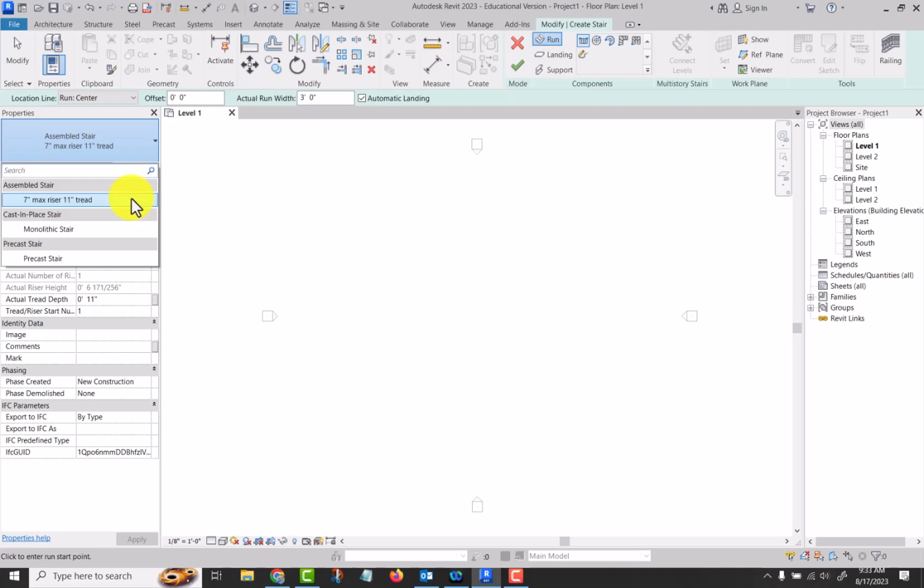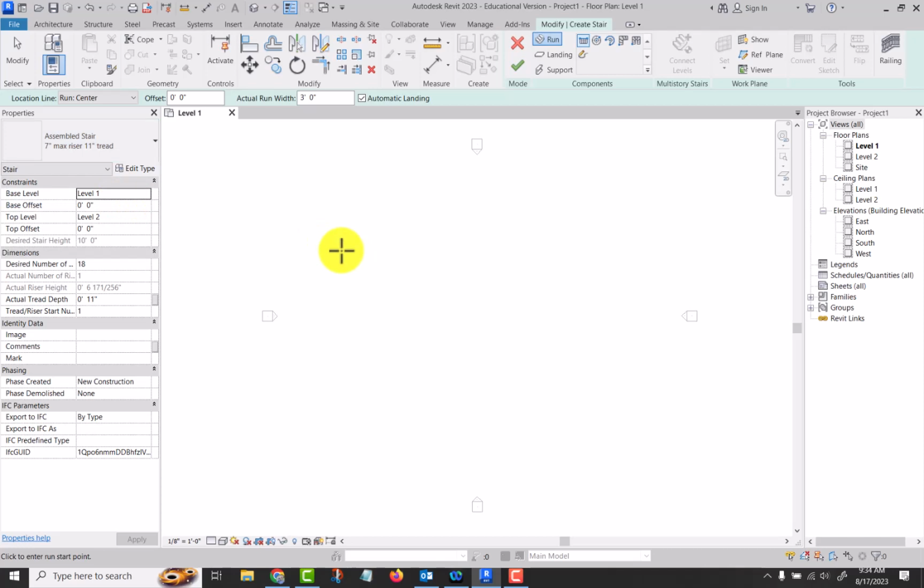So we're going to deal with residential stairs in the 1129 class, so you don't have to worry too much about that right now. You've got a cast in place concrete monolithic stair, and you've got a precast stair. And you can certainly play with all three of these and put a section through them so that you can see what they look like. But for right now, we'll go with an assembled stair.